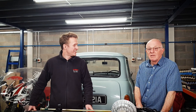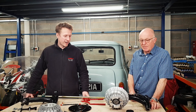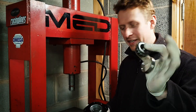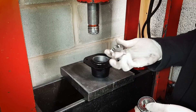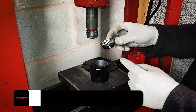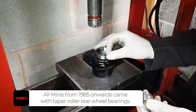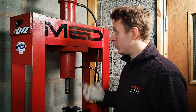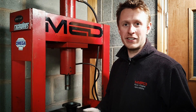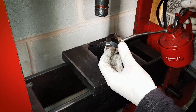Should we stop chatting and get on with the build? We're going to start with the hubs first — put the studs in, wheel bearings, and go from there. We're going to put the taper roller wheel bearing into the refurbished rear hub. You've got the outer race and the inner section with the taper roller bearing on. That needs to go inwards with the spacer pointing in. We're quite lucky we've got a hydraulic press — it makes it so much easier. You can probably do this with a big bench vise. Just a bit of oil on there — everything's better with lubrication.